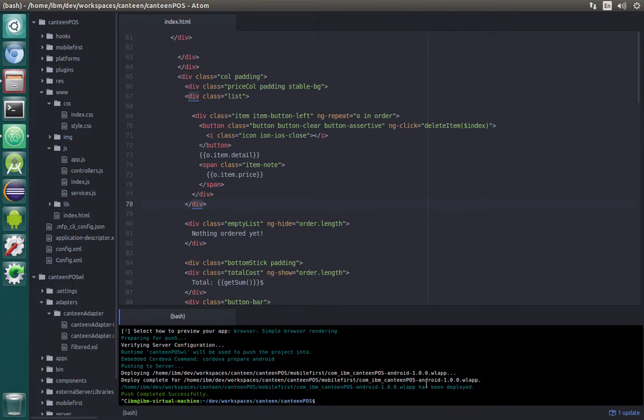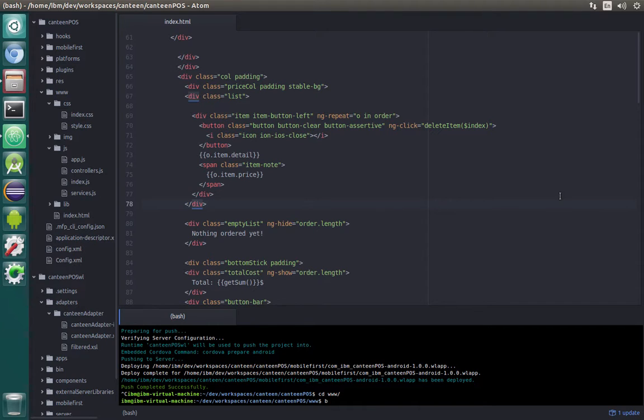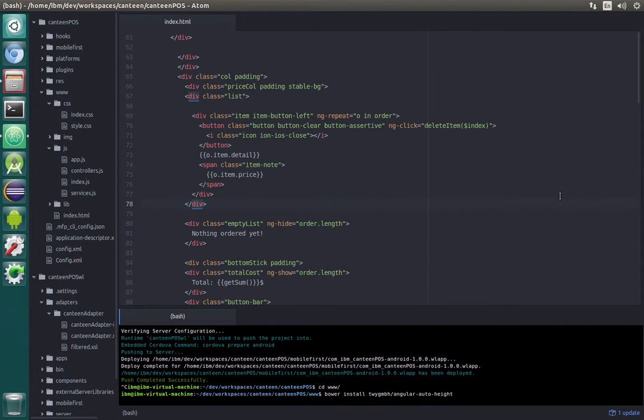Basically we need to do the following. We need to go back to our canteenPOS and type first that we are going to the www folder, and then that we are installing the new component using bower install, and not really a pleasant name. It looks like this: TWYGMB H / angular-auto-height.